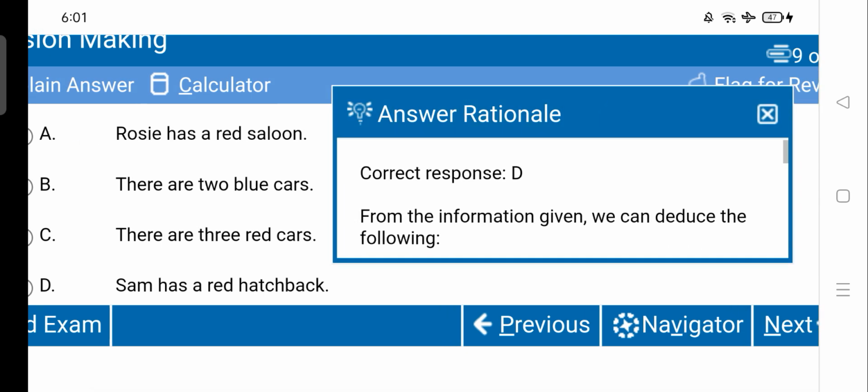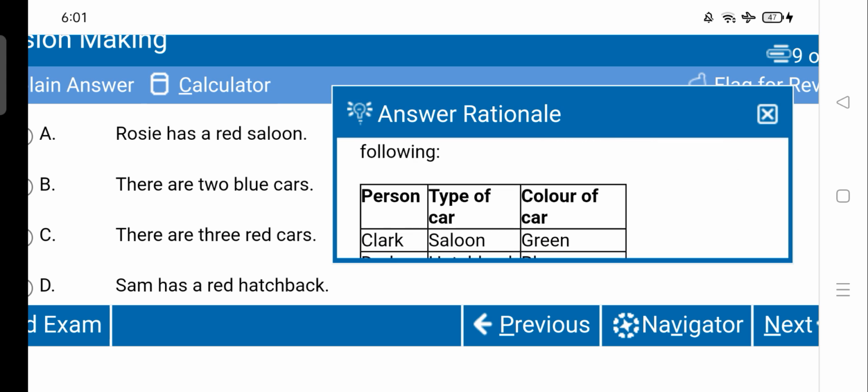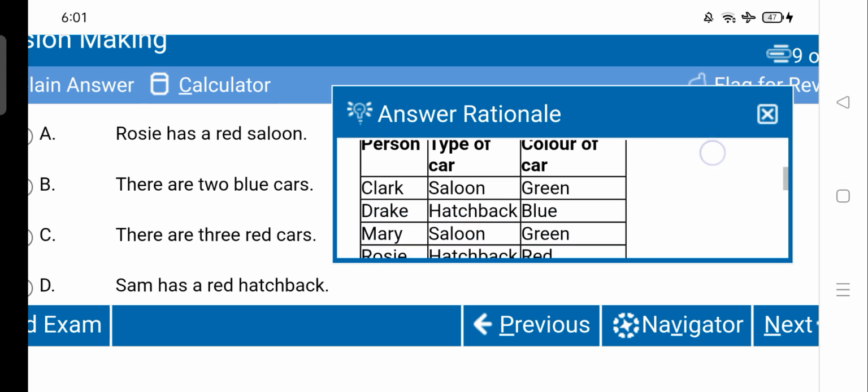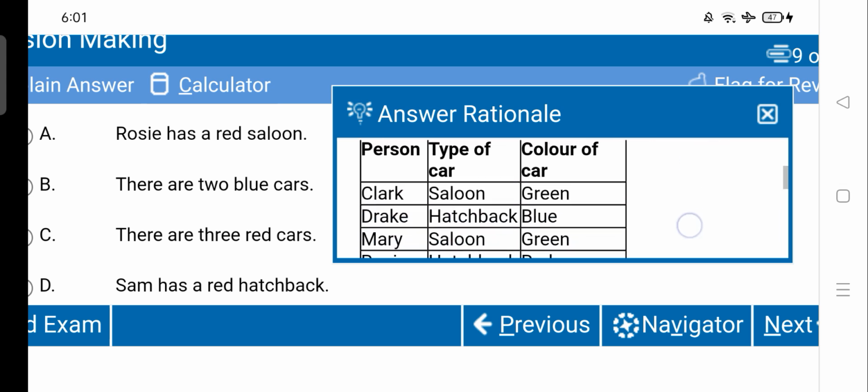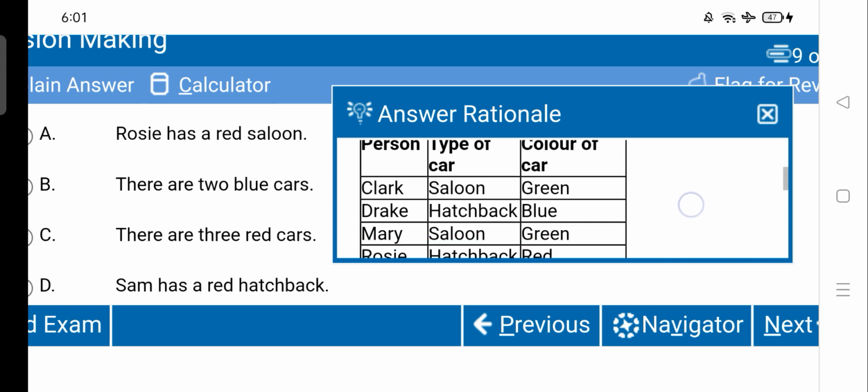From the information given, we can deduce the following table and the information that is provided in it. First we have persons, then type of cars and the color of the cars.